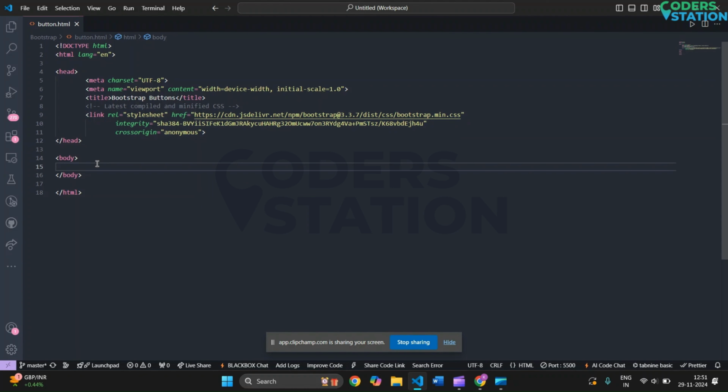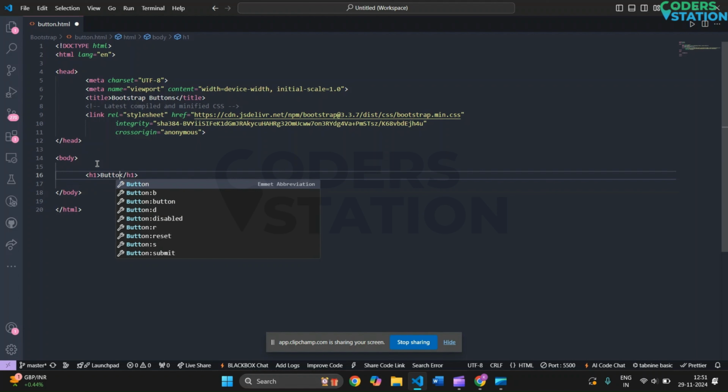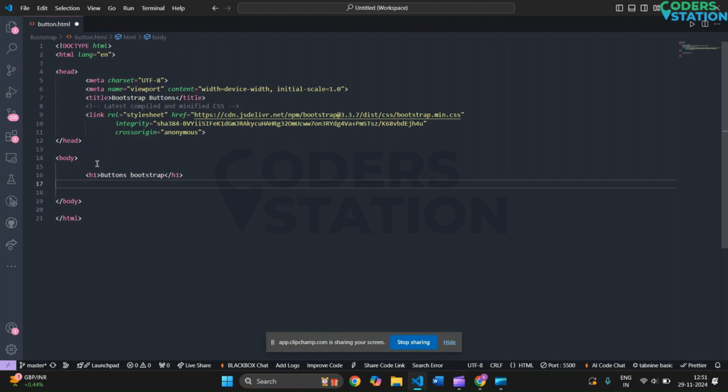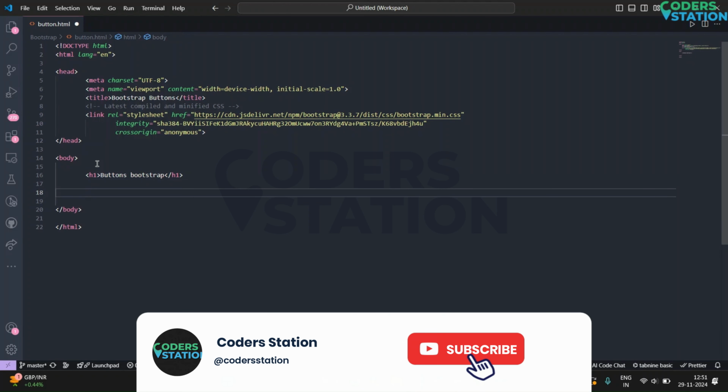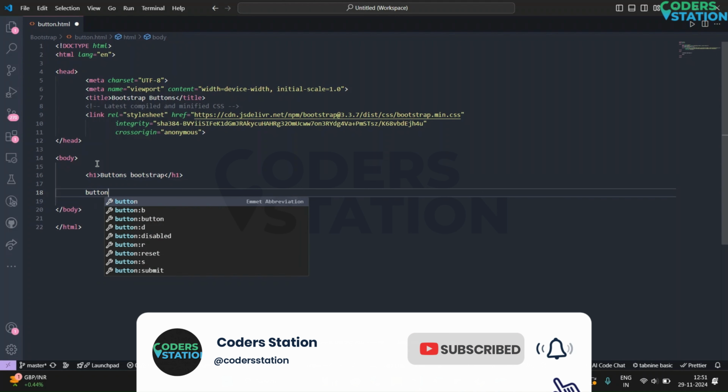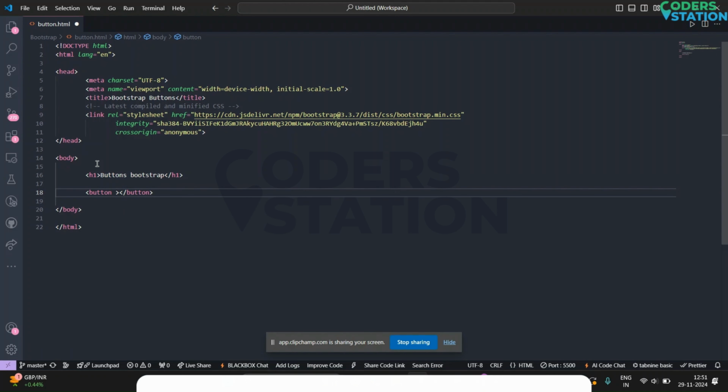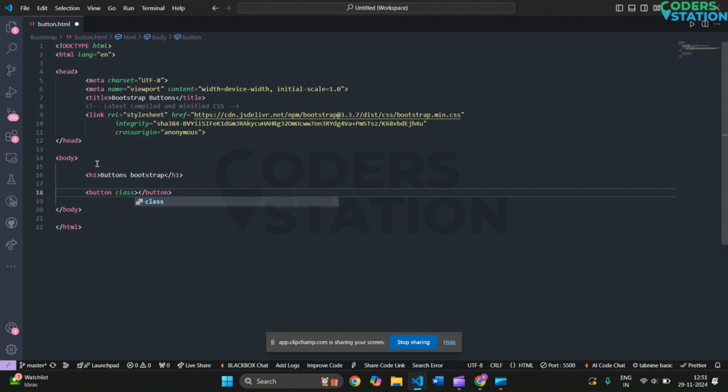So now let's get started with our Bootstrap buttons. First I will write Bootstrap buttons in the h1 tag. Now let's start with some basic buttons. Let's add the button, and here the important thing is the class. In Bootstrap, the button should have a class to get imported.